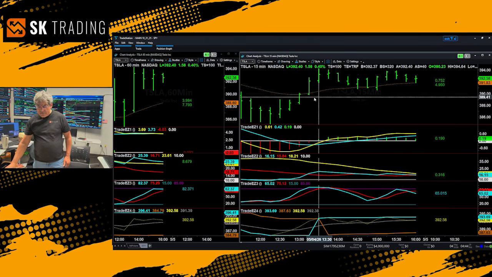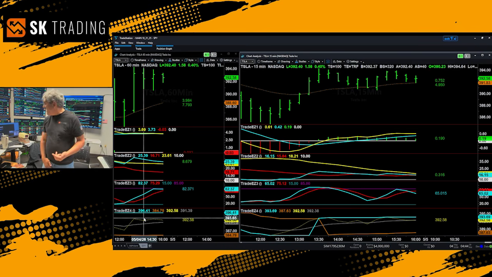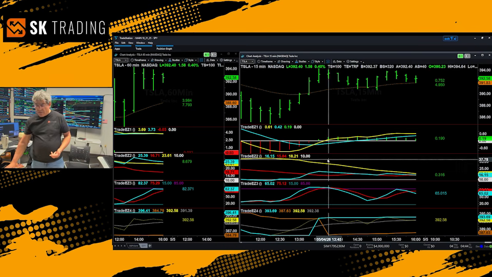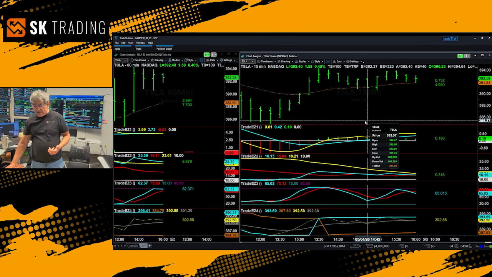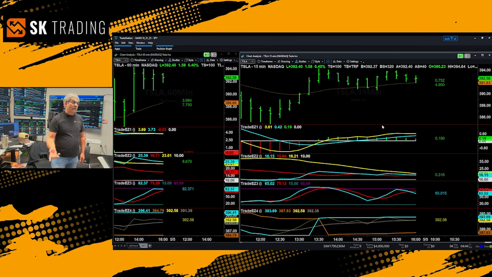Last but not least, Tesla. Reversing to buy here on the 15-minute time frame. It correlates with its 60. The 30 is still negative. And what do you look to do? Well, you look to buy the first pullback here on the 5, and then the second pullback on the 15. Tesla below 291. Boom, runs around $2.50, almost $3 there.